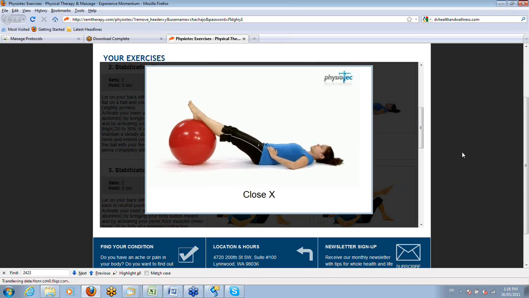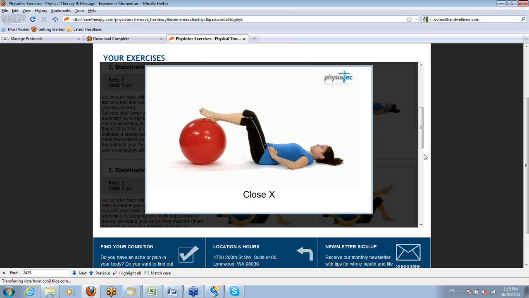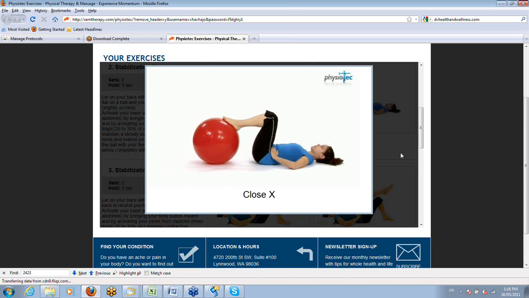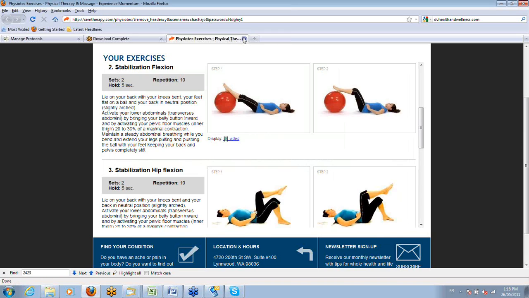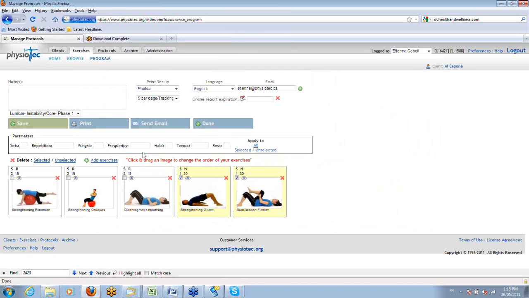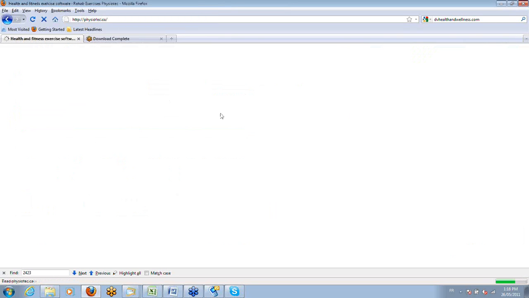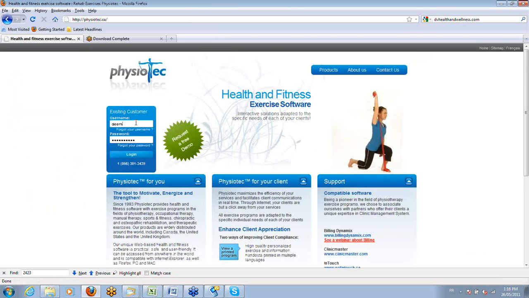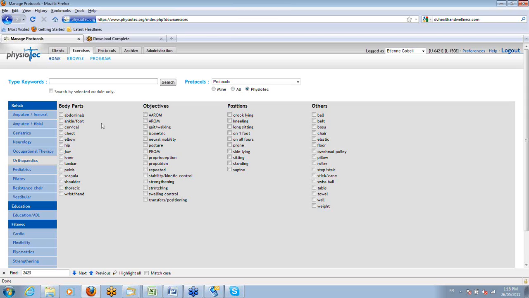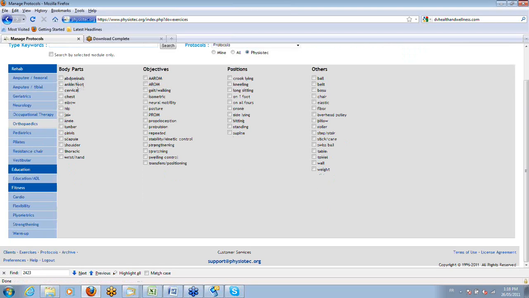Wow, that's great. So could you talk a bit about what kind of videos are available and how many? Yeah, sure, absolutely. I'll just log out of the program here and go back in, because I cannot open two accesses at the same time. So basically there are exercises in different areas. If you look at the left-hand side, there are about 5,000 exercises.